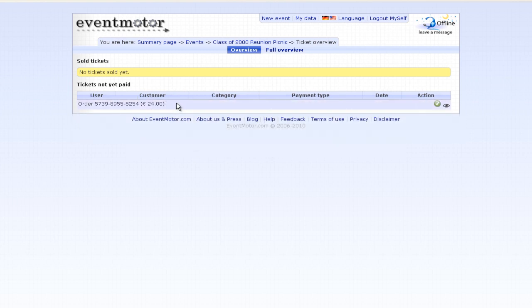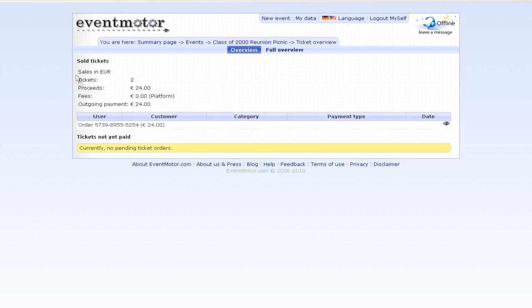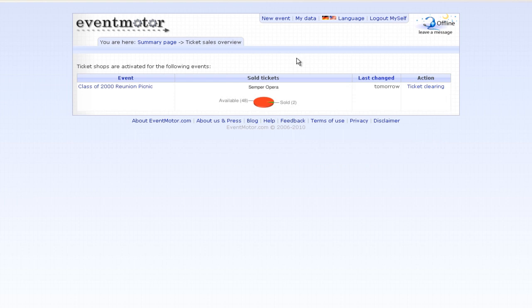Now I check my account and I see, oh okay, he has paid, and if he has paid, I click on the mark as paid icon. Yes, I see now I have sold 2 tickets. So when I go back to the full overview again, now I see there are only 48 tickets available and 2 are sold already. I can also send around links to this shop, to my tickets, and this is very easy.